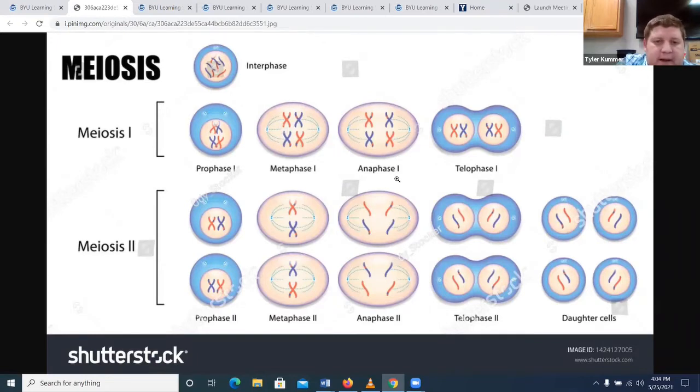Now, I'm going to jump back. Some of you may have noticed in my little image here that there's a chunk of blue in this chromosome and a chunk of red in that chromosome. This is called crossing over or recombination. During prophase 1, these chromosomes that are so genetically similar to each other can actually have little chunks break out and get switched between them. So remember the red came from mom and the blue came from dad. Well, for this little section right here, they switched right there. So part of mom's chromosome ended up in dad's chromosome there, and part of dad's chromosome ended up in mom's chromosome.